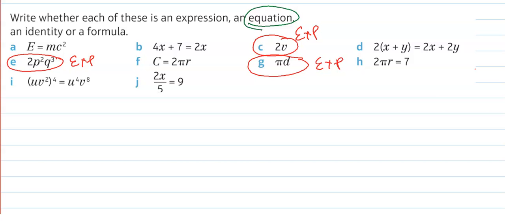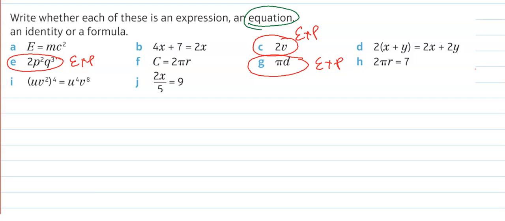A formula will be a combination of different letters. It can be any letters: A, B, C, D, E, F, G, H, U, V, Z, X, Y, anything. A formula can be a combination of any letters. But an equation always has an equal sign. So if you have both equation and formula, try to sort out the formula first. So which ones are formulas here?